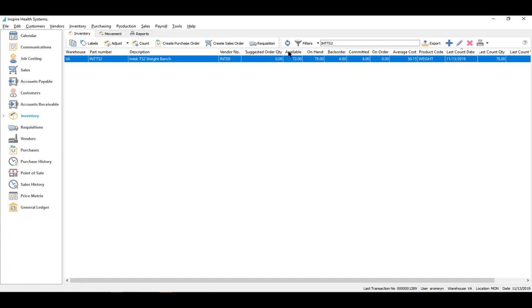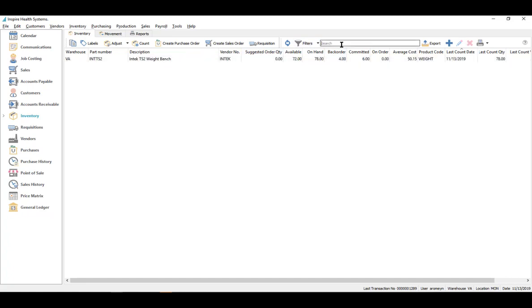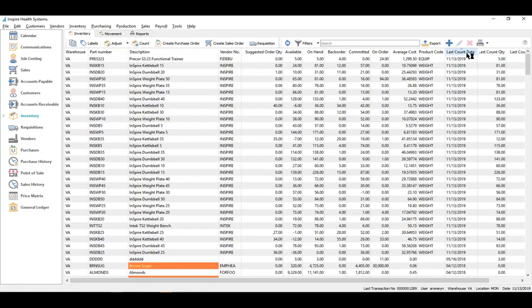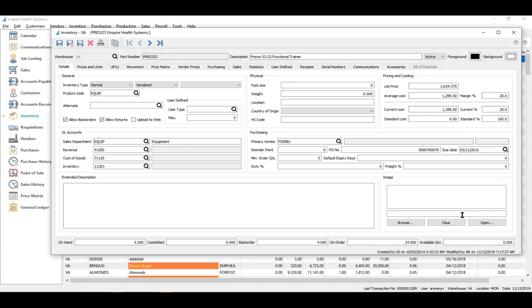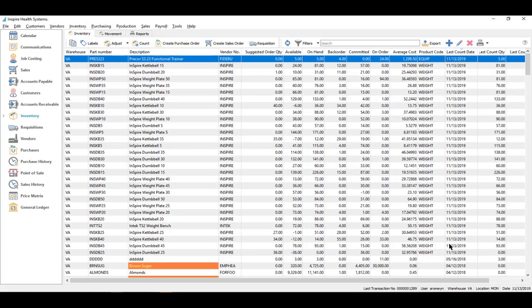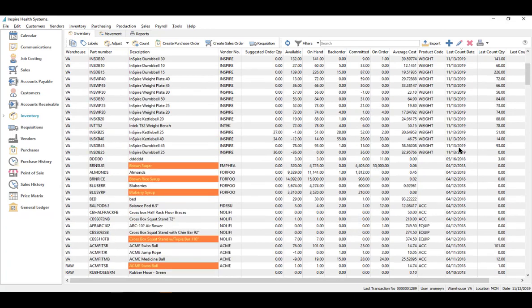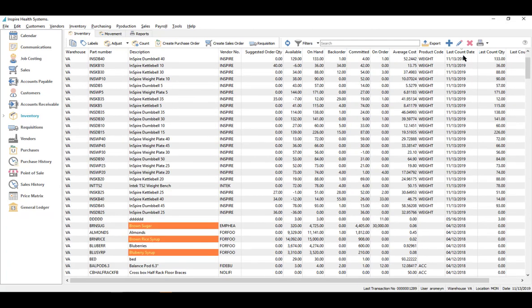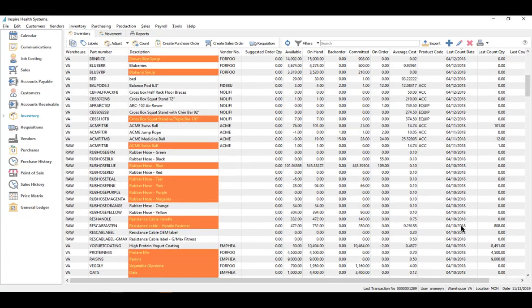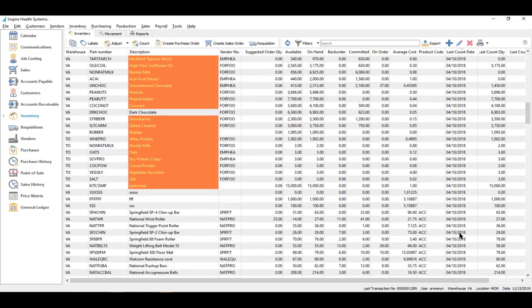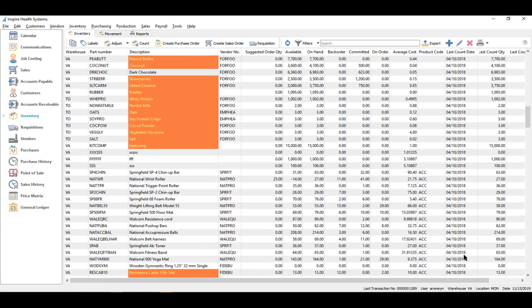You can now see exactly when it was counted. If I take this out of there and I go last count date, I should see everything that I counted today is all listed right there. So by using this list, you can do cycle counts throughout the year and just see what you've missed. At year end, you want to make sure that everything has at some point been counted. And if you have something on a date here from a past year, you want to just grab all those items and do a count on them. And that's it.